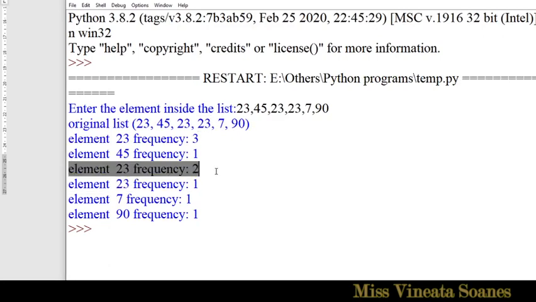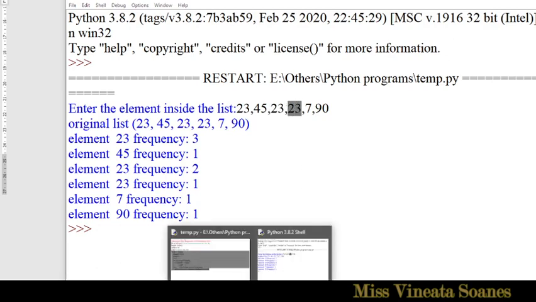Again we're getting 2, because it holds this 23, and then it counts again, and it sees that there are 2 from here. If you don't want it to count this, because you want this total only, 23 only 3 times, then of course you have to have something which will limit that.